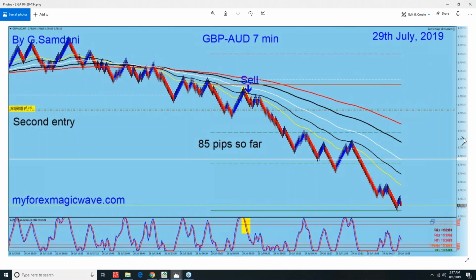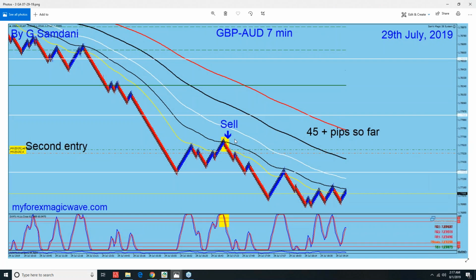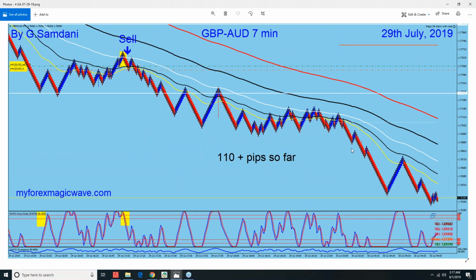This is one of them, and then a little bit down here, a second entry from a second account, and then I've been playing with a different account. Then you have another one here, which is supposed to be the third entry, not second, but that's how it is. After a big drop, it retraces, and then again drops, and then retraces, and then again drops one more time, a very big drop all the way down. That was the third entry here, which went all the way down to 110 pips. So there were like 3 big trades.